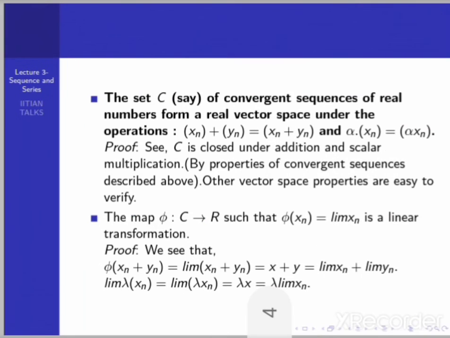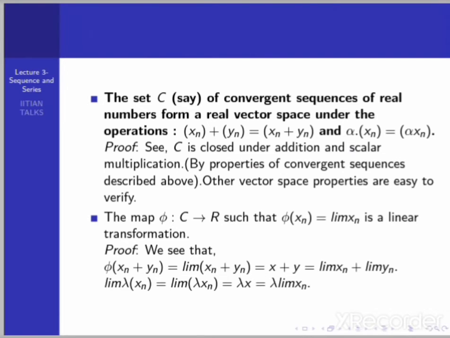So moving forward, we see that if we take the set of our convergent sequences of real numbers, the beauty of that is that it forms a real vector space. You know what is a vector space? A vector space is an abelian group (V, +) over some field (F, +, ·). Then you can always define a map from F cross V to V, which sends every tuple (alpha, x) to alpha x. You know that this is the definition of a vector space, which satisfies some other four properties. So you need to verify them, right?